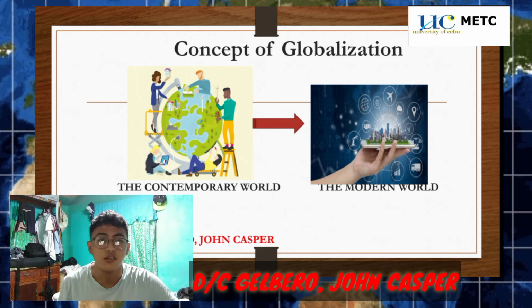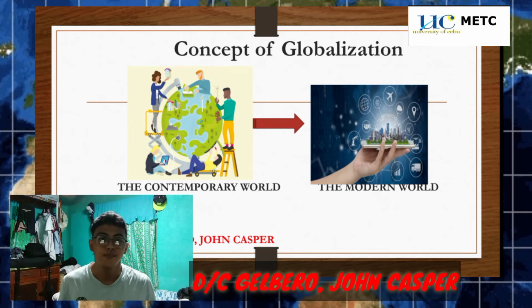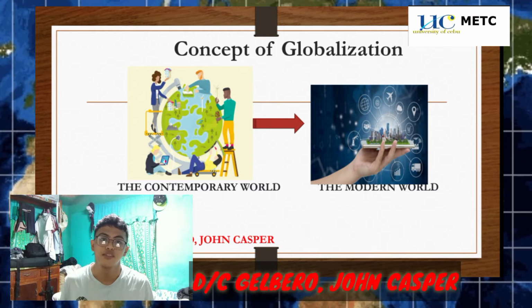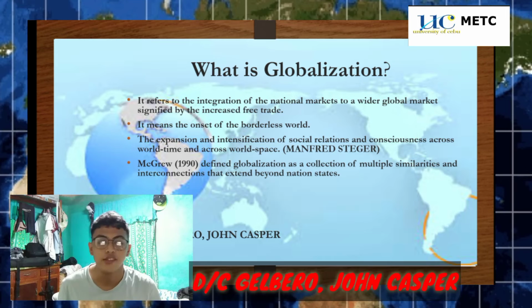What is contemporary? It is the existing day we are living in, which is today. As you can see in the slide, there is an image of the contemporary world and the modern world. So what does it mean? Simply put, the contemporary world is the modern world, the present world that we are living in. This is the world where each one of us is influenced by the products of globalization, just like having a social media account, eating at fast food restaurants or any restaurants, having the clothes we are wearing, and many more. So let's dive into the next slide.